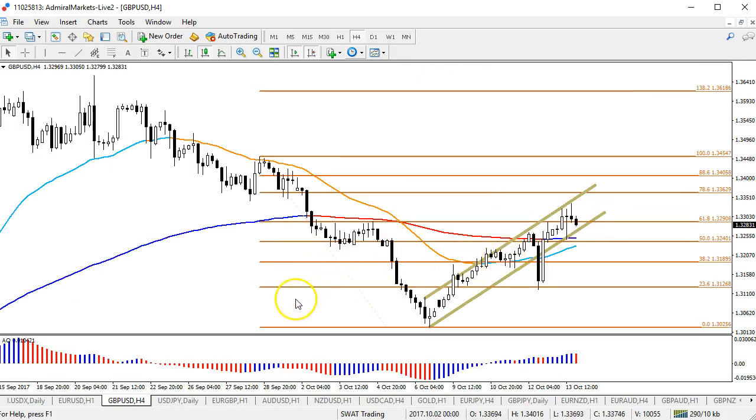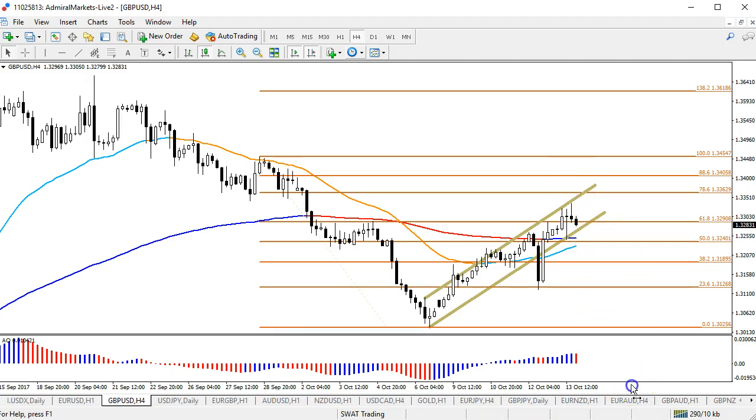This is the pound dollar, by the way, and you can see that it's in a channel. It had a break, but then a close in a reverse, and went right back into that channel, in fact. So this could still be a bearish wave 4, although it really went deeper than you would expect from a wave 4. I do think that the break of this channel is a potential that could happen throughout the week, and price might make that downside.